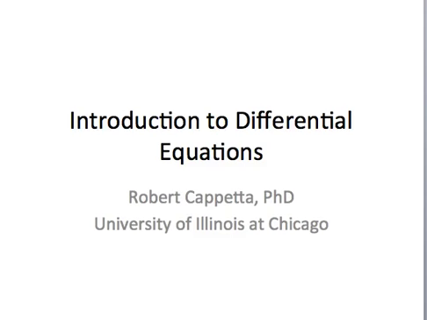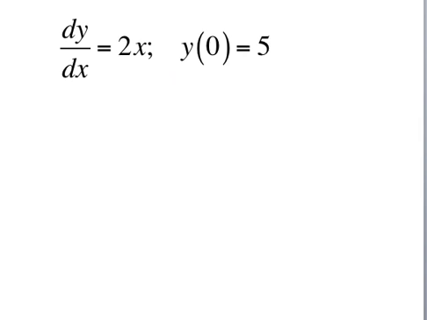This is Bob Capetta from the University of Illinois at Chicago, and this lesson is an introduction to differential equations. So this is an example of a type of differential equation. We're saying dy/dx equals 2x and y(0) equals 5. This means when x is 0, y is 5, so we're going to keep that in mind.